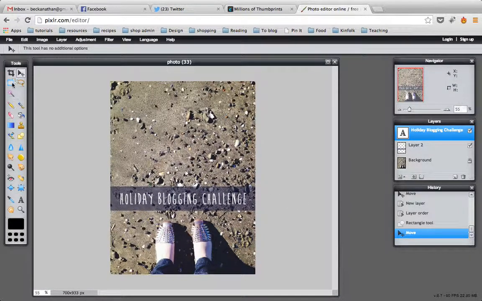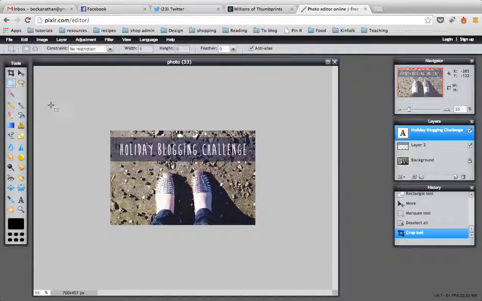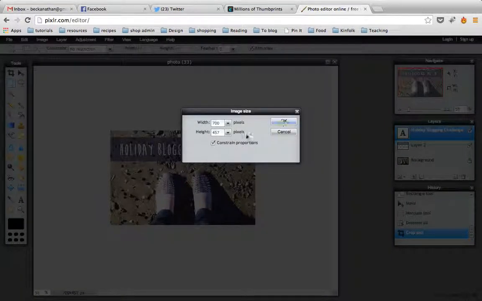Cool. Now I'm going to crop this with just enough space on top so it's obvious that that's a bit of a stripe. And I like that it's kept in this tiny little bit of sea glass. Image, crop, and that's my button. So now I need to save it. I'm going to make it smaller because I know that I don't need it to be anywhere near that big, so I'm going to make it about 300.